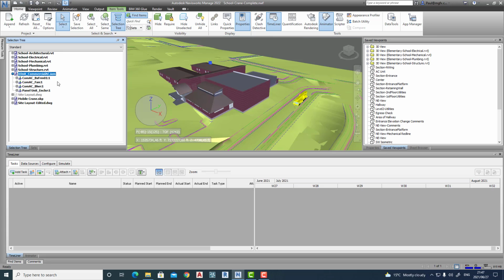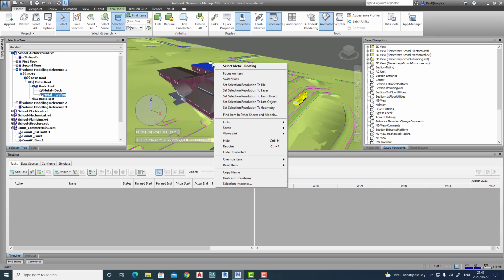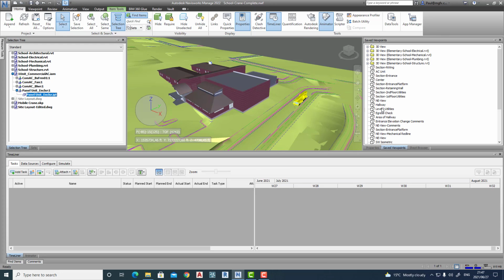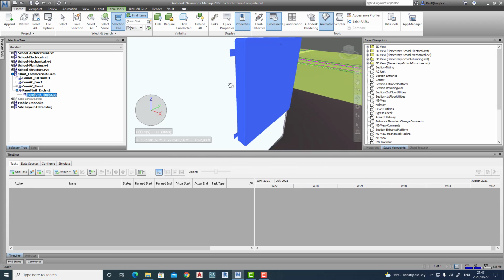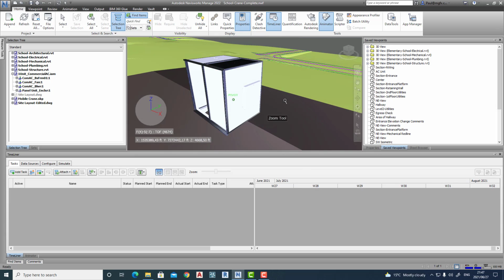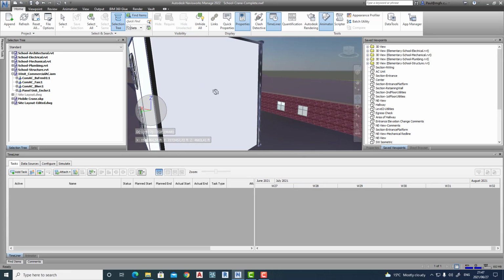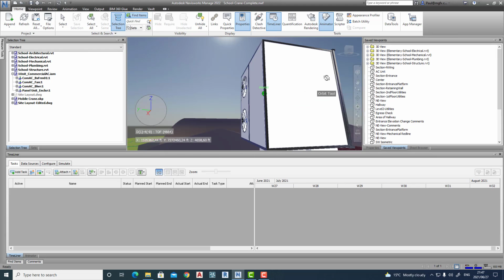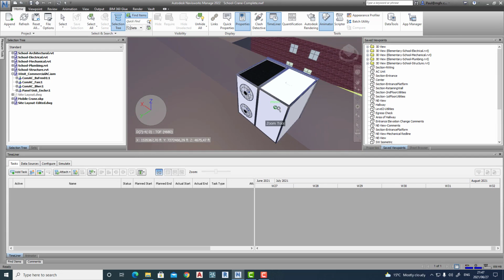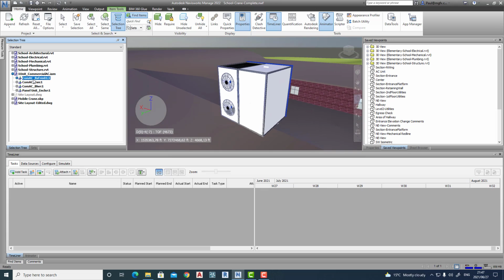But notice how it looks a lot stranger. And if we zoom into this element, it is in fact an air conditioning unit. But notice its structure is very far removed from what a Revit file would be, looking more at the structure of the assembly of that Inventor file.